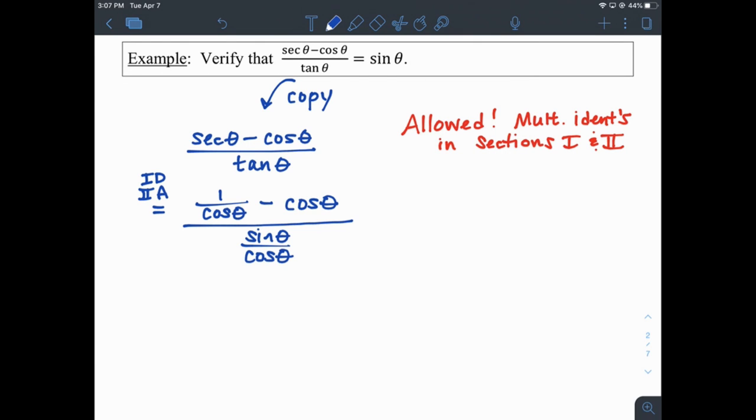So at this juncture, we kind of have, again, two options. Option number one, which is how I could have started in the first place, we can split this fraction. So splitting the fraction is perfectly fine. Option number two, I see a fraction in the bottom. If you have a fraction in the bottom all by itself, you can flip it up and multiply. Okay? So I think I'm going to take that option instead of splitting this fraction. And again, splitting the fraction is perfectly fine. But instead of splitting the fraction, I am going to take this fraction in the bottom and I'm going to flip him up and multiply.